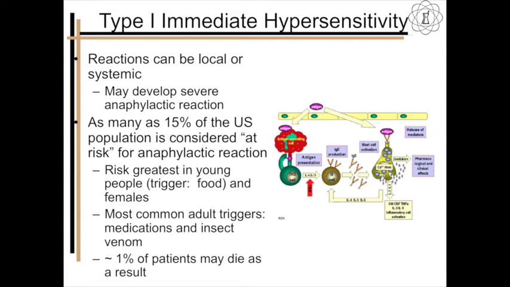Now, when you look at this, there are certain populations that are at greater risk for developing an anaphylactic type of reaction. And basically, anaphylactic is the one that you worry about the most, where all of a sudden you give them something, it seems incredibly innocuous, and all of a sudden you've got a patient who's coding on your table. But if their immune system is primed for this kind of aggressive response, sometimes the immune system just starts and we can't do anything about it.